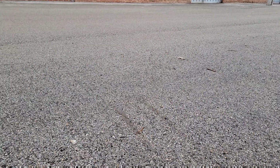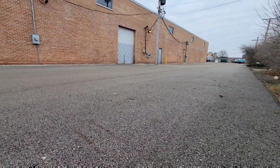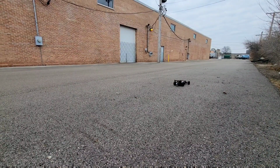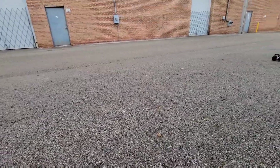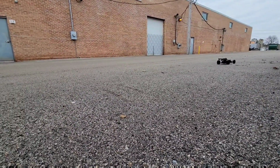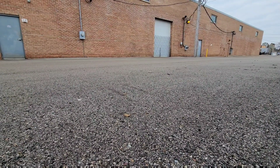So let's do a quick run on 3S. Give you guys a better field of view here. I love this little place, honestly. You know what, let's make you guys a little bit better. Let's drop you down, more level to the car itself. Alrighty. Whew. It is a monster. I gotta feather the throttle. I can't just hit it, it'll spin out.